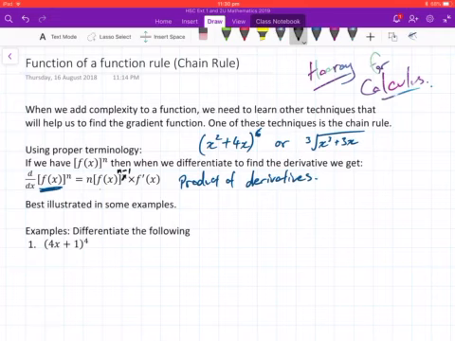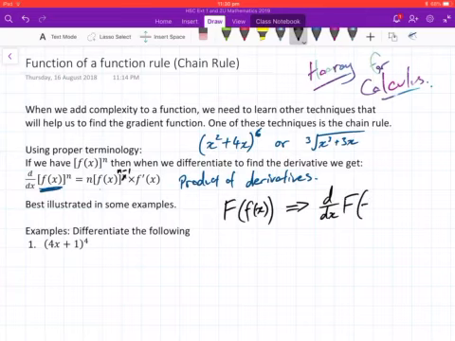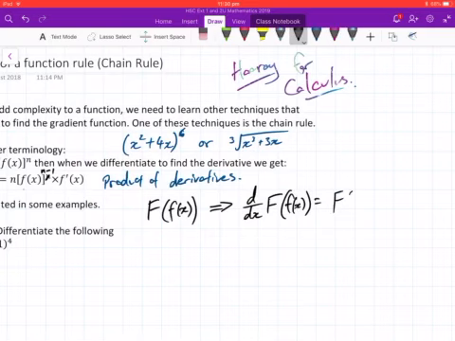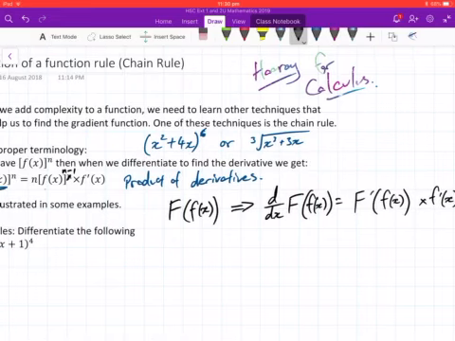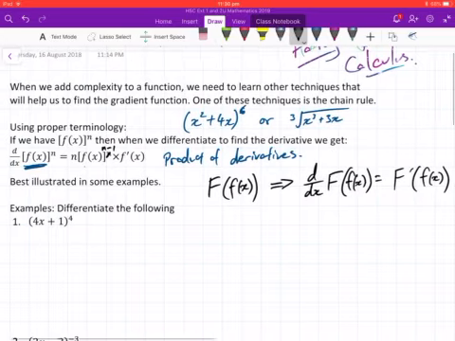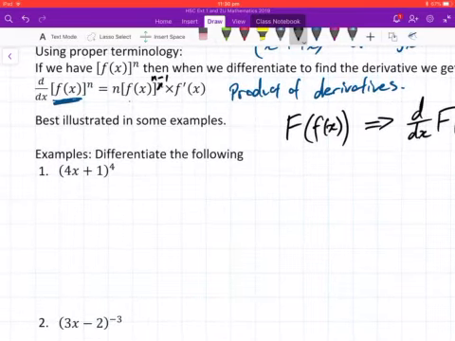Okay, another way to think about it is if I have this big function, f of x, and I put a little arrow, d dx of that is equal to, well, you do the derivative of the bigger function first, leaving little f of x the same, and then you multiply it by the derivative of f of x. That's kind of what we're doing. So let's have a go at some examples, because that's going to illustrate the point, I think, the clearest.